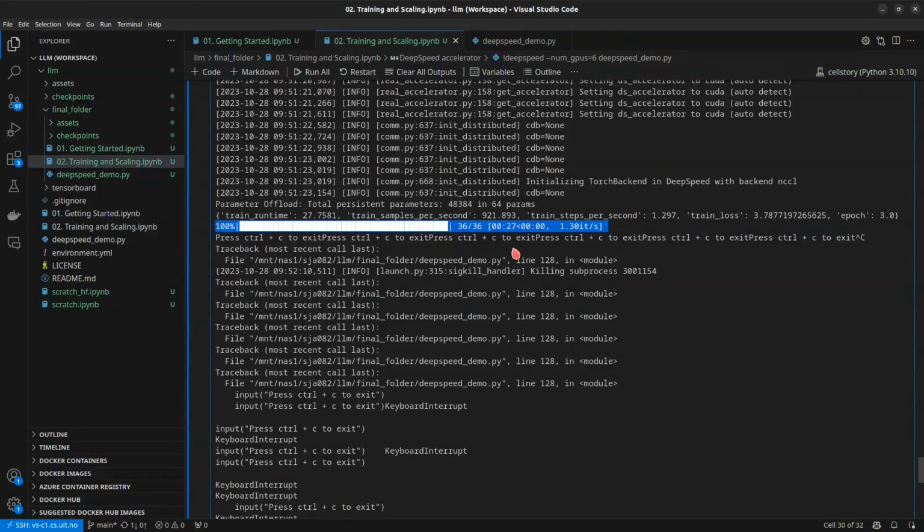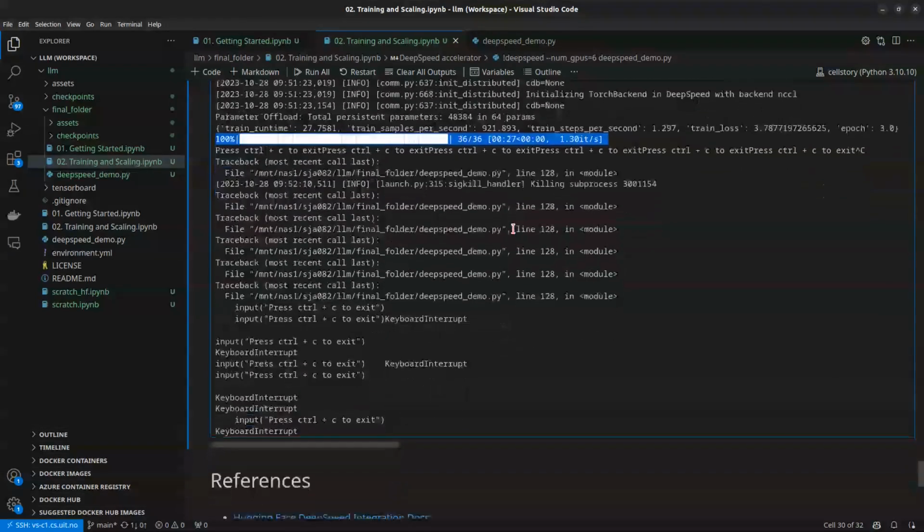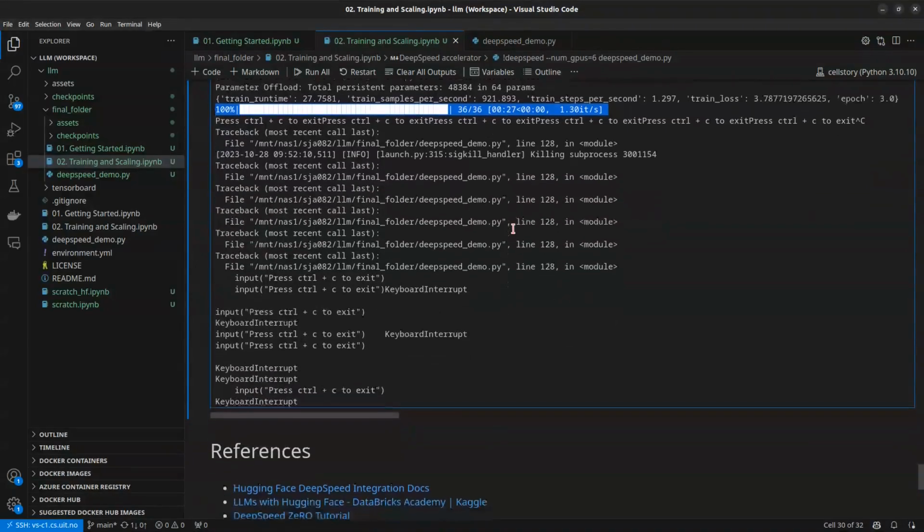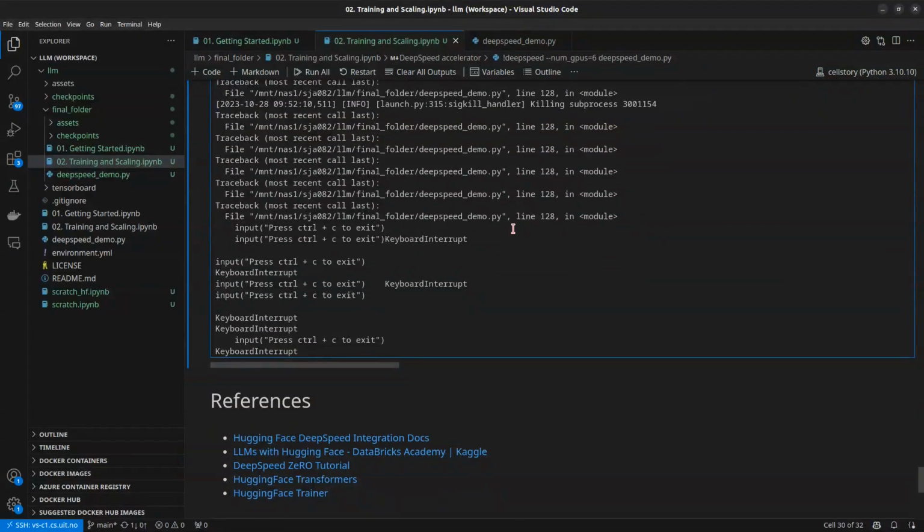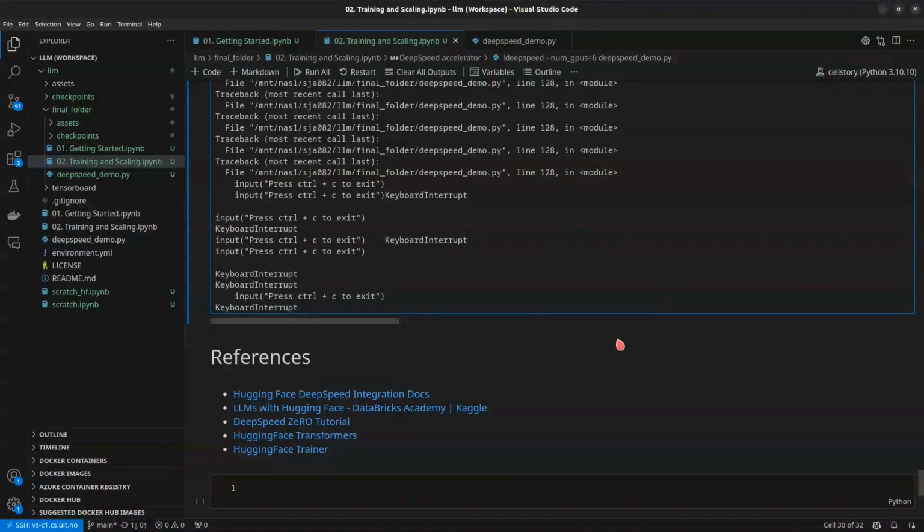So it took around 27 seconds to train for 3 epochs, and it was a T5 base model, not the T5 small, which is 220 million parameters. So it took actually less time with the 128 batch size. But that's just a sample, and I don't have the NVIDIA SMI output right now, which I did have during the earlier session, but it will show you how each of the GPUs get pretty much the exact same amount. So I believe in this case it was around 28 gigabytes of VRAM being used on each of the GPUs.